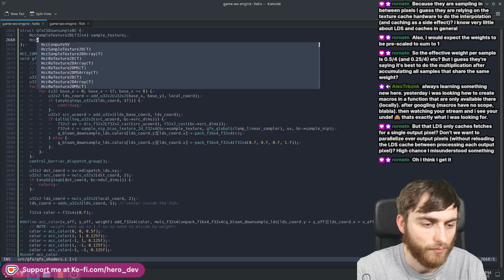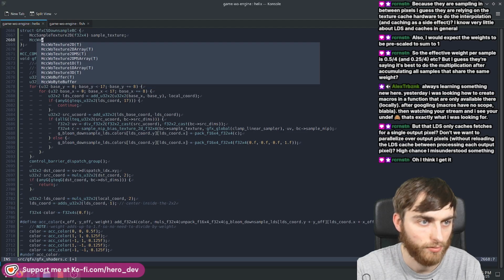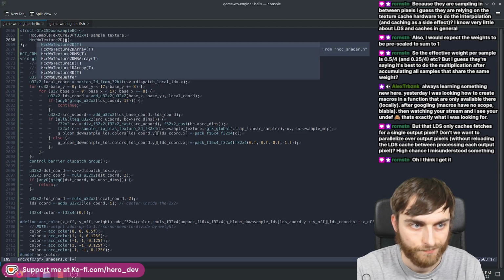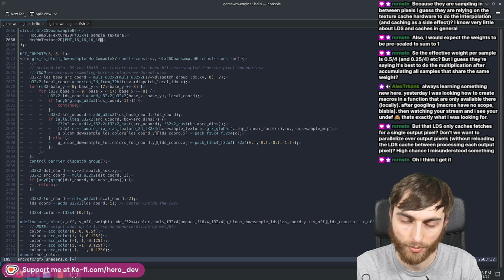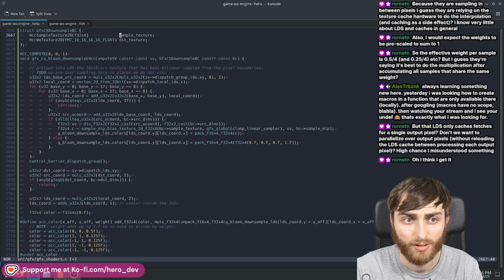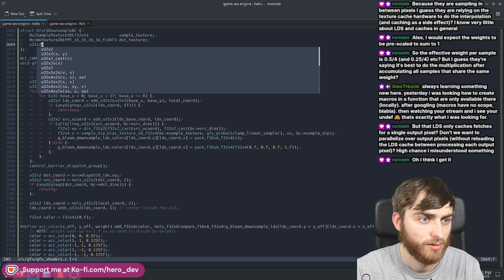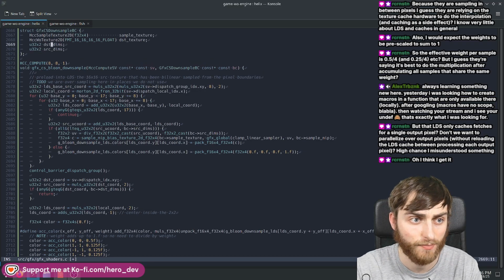We then want to have probably the one that we write to, so I guess it's write only. And it'll be in the 16.6. This is a storage texture, so you have to provide the format up front, and this will be the destination texture. We also kind of need the source dims, and I think we need the destination dims as well.